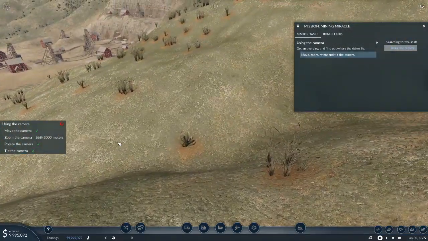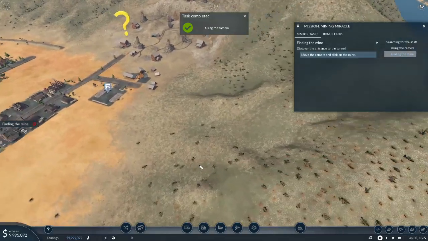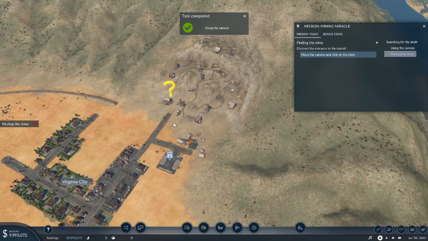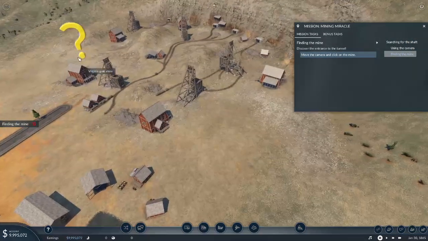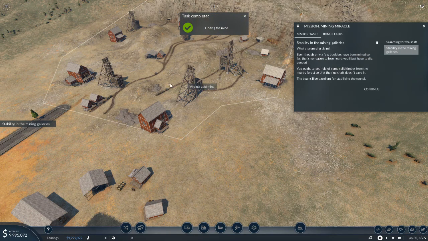Lovely stuff. Right, so when you start this, when you see a question mark you have to click it. I thought you'd just have to zoom into it, but you do have to actually click it. Found the mine. So this is the little mine. What a promising place. Right. Even though only a few boulders have been mined so far.